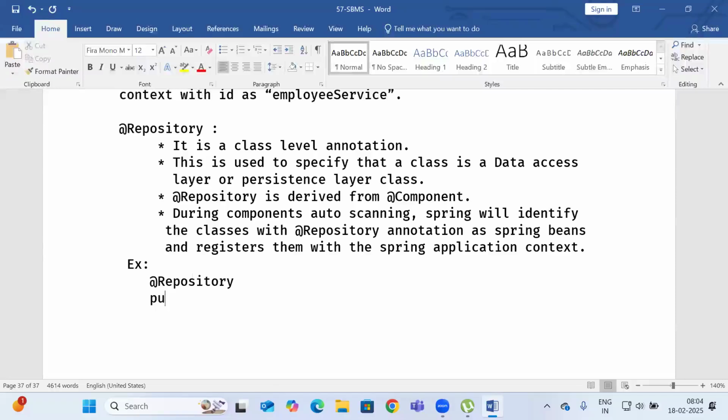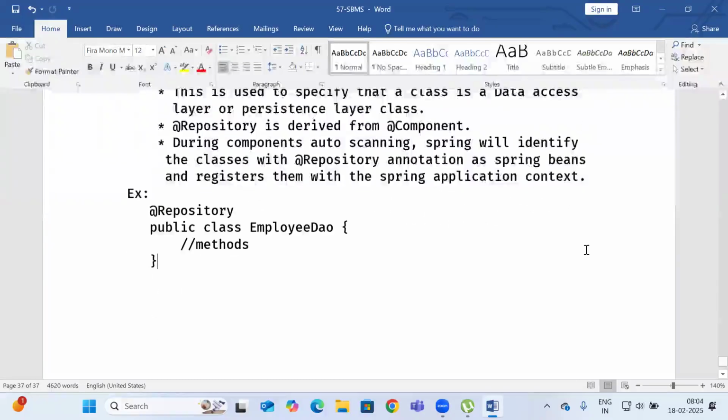Okay, let's say my class name is what? Public class EmployeeDAO. What's my class name? EmployeeDAO. In this class, I'm going to write all the methods which are used to perform what? Data access layer operations. And of course, it is registered with which ID now? employeeDAO.